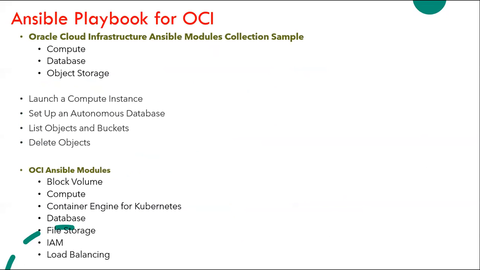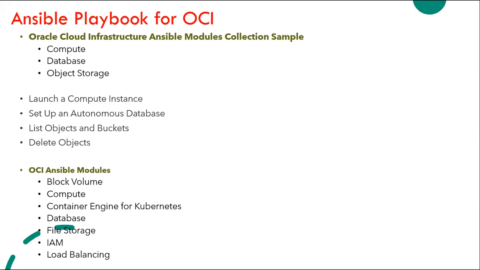Okay, now we were talking about the on-prem side, using Ansible on a physical server. But what if my infrastructure is on the cloud, on OCI or AWS or Azure or whatever? Actually, I can use Ansible with OCI, for example, because here we are focusing on Oracle. Ansible can create different things for me on OCI.